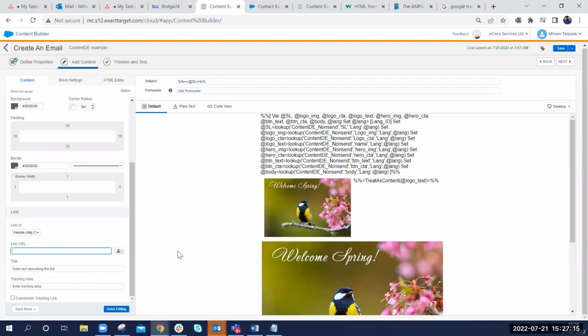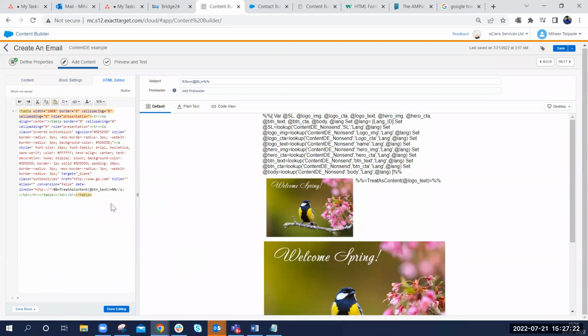You put a dummy link for now, and you can change it. That's percentage equal to redirect to at btn cta.